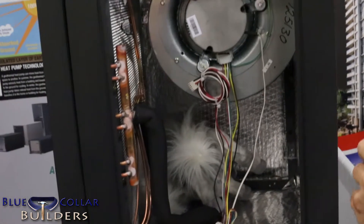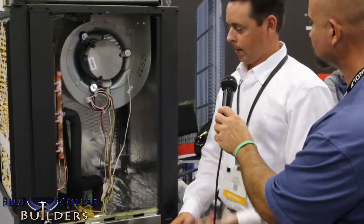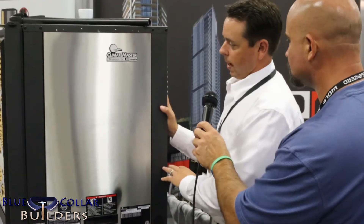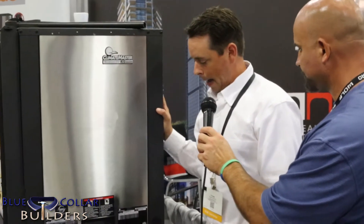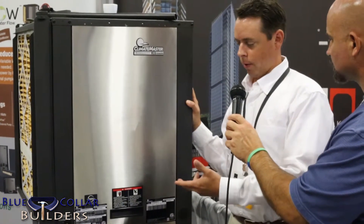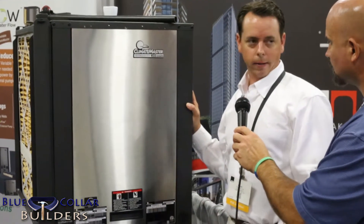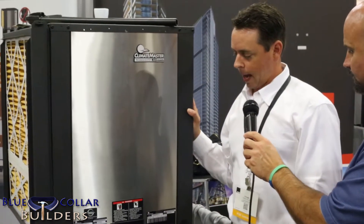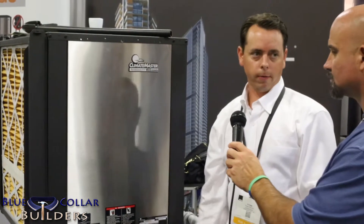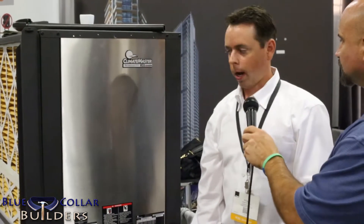As far as serviceability, we focus highly on being able to service these units. We have a lot of different features that no one else really has — appliance-grade stainless steel access panels, and everything else is appliance-grade textured powder coated. We do a stainless steel drain pan for antimicrobial resistance, like they use in commercial kitchens. All our systems also come standard with a two-inch return filter rack with a MERV 11 filter — good indoor air quality with easy flow.